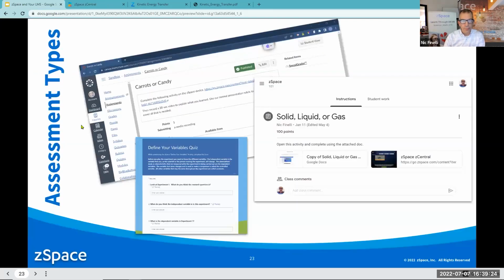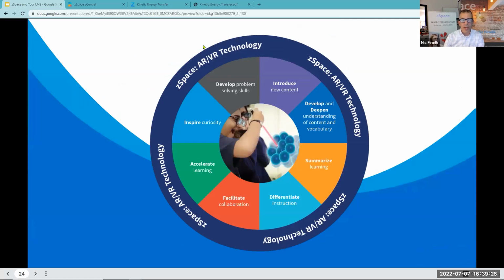So I'm going to come back to the circle and have you all think about this for a minute. And then, with the time that we have, I'm going to break you out for 10 minutes into your own breakout rooms. The breakout rooms are going to be for each LMS, so you'll get to choose what breakout room you want to go to. The breakout rooms are designated by LMS. If yours is not listed, you're just going to stay in the main room. And we're going to have discussions about how you might use this.